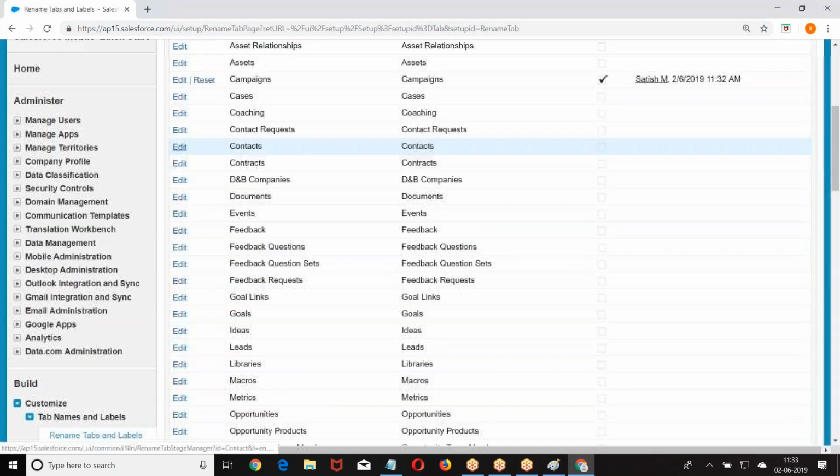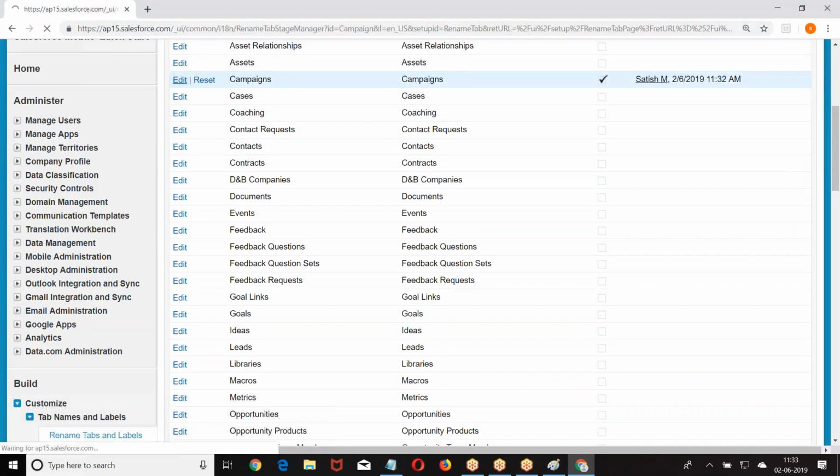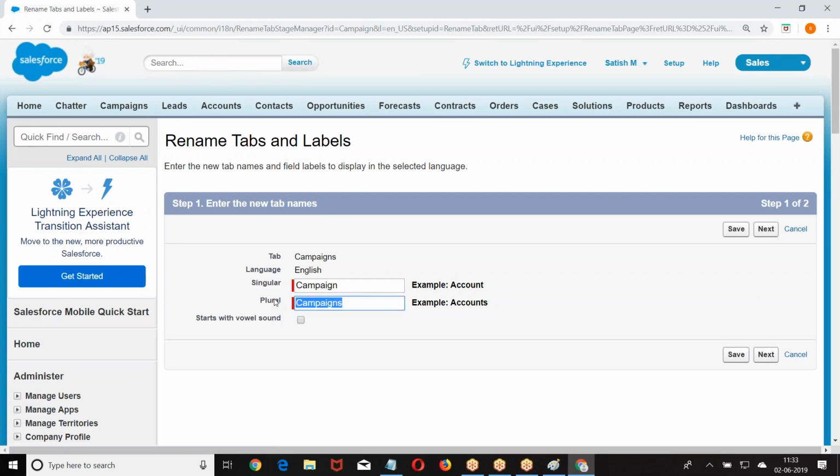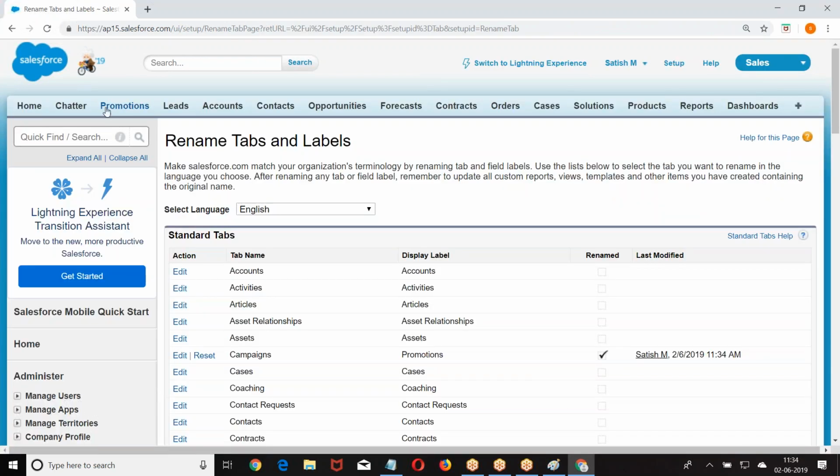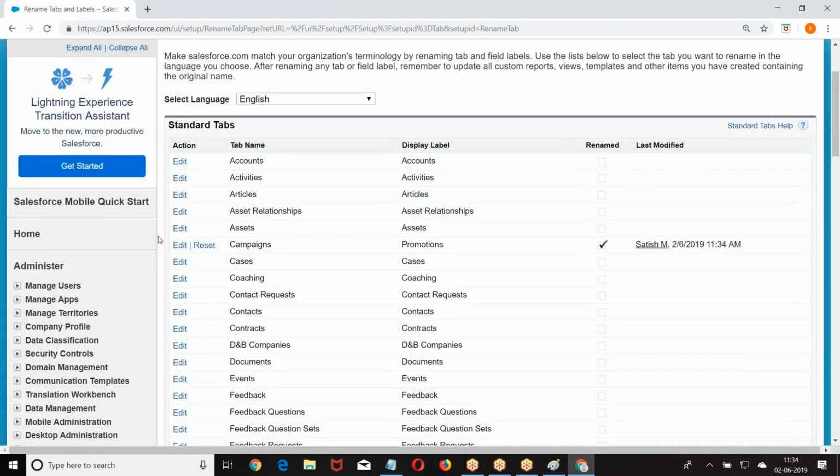So we are trying to modify the object labels. Names will not be modified, labels only are modified. If they give some picklist field, you need that field, but the options you don't like, and you want to create your own options.